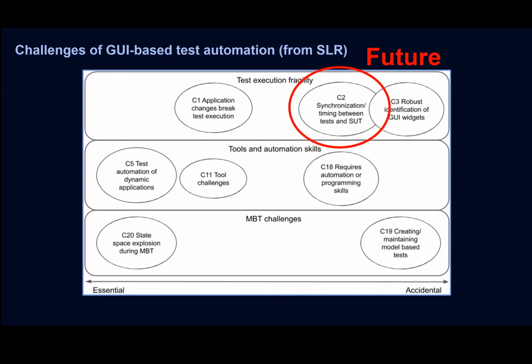In the future, upcoming papers, I will target also the synchronization and timing issues. When you are running test scripts, especially on a UI level, you get the problem that the test script needs to wait before performing an action, because it takes some time for the UI to update and the application to be ready for the next click or input. And we have to slow down the test execution. Otherwise it will fail. Otherwise it will waste the click before the button even appears on screen.